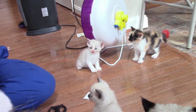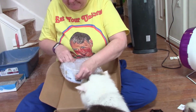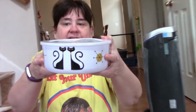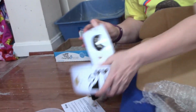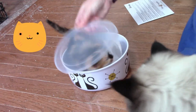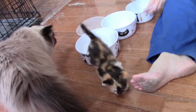The babies! Okay, so the first thing I see, it looks like dishes. Like Tupperware type dishes, and they have cats on them. So let's see. They hide your treats. There's three different size bowls. Like when your kitties need them to be fresh, you just put them in the refrigerator. Just kidding, that's not what they're for. Now the baby's standing inside the dish and getting it dirty. They'll have to be washed anyways first.